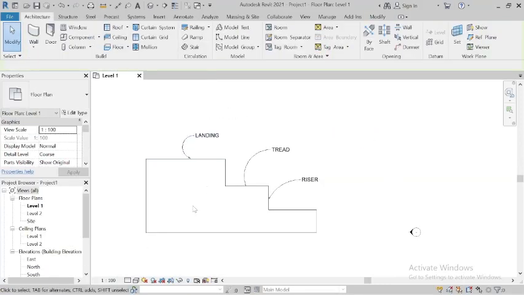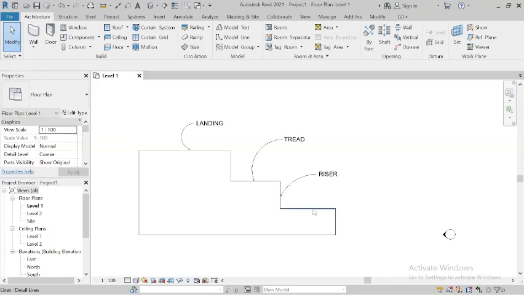Okay, so let's say this is our stairs. If this is our step, this one is the tread, what you put your leg on, as labeled here, and this one, the vertical one, is the riser. I'm viewing it in a section form. So this is the riser, and the landing is what breaks one stairs from another.